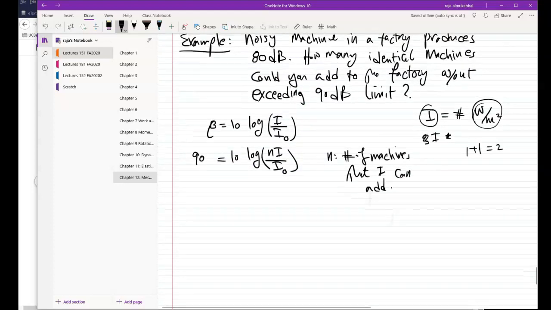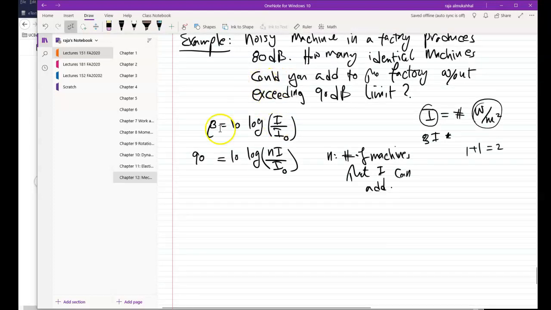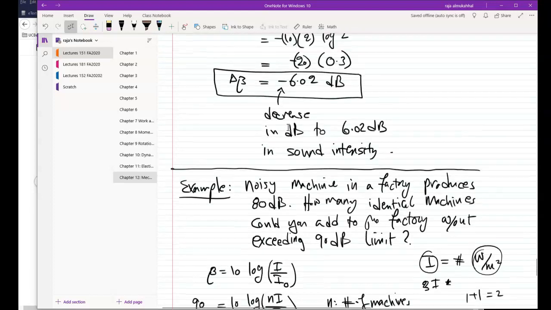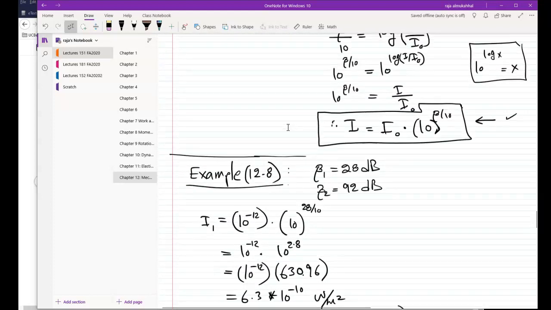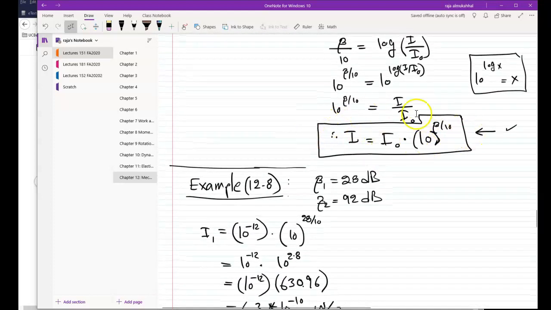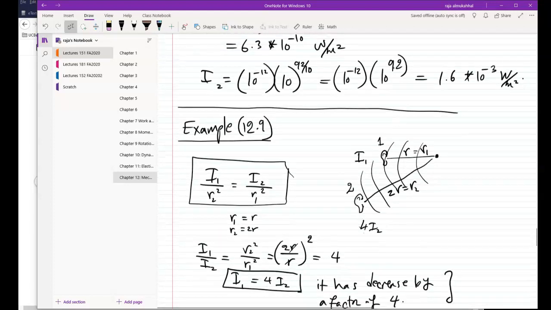So before I do that, I need to go back, use the same formula, and ask the question: if I have 80 decibels, what is the corresponding I? Well, I can use this formula and do the algebra, or I can just go back to the formula that I gave you. What is it? There, it's right here. This equation right here. Okay, so I'm going to plug in beta for 80, and see what is the corresponding intensity in watts per meter squared. You got it?